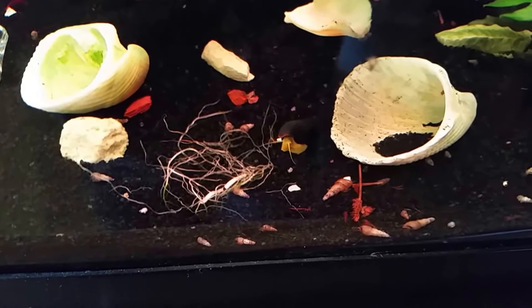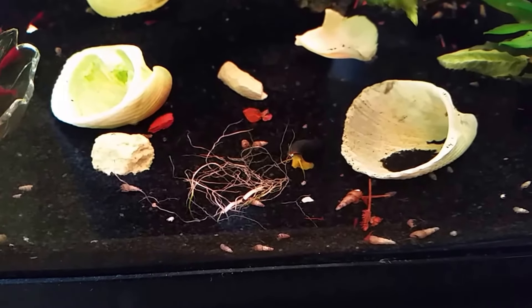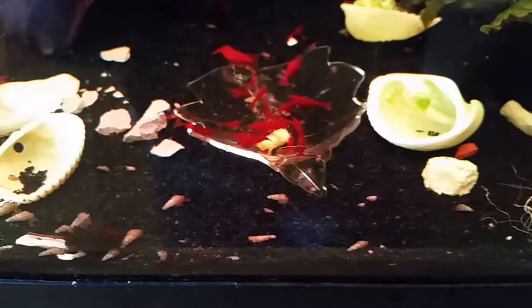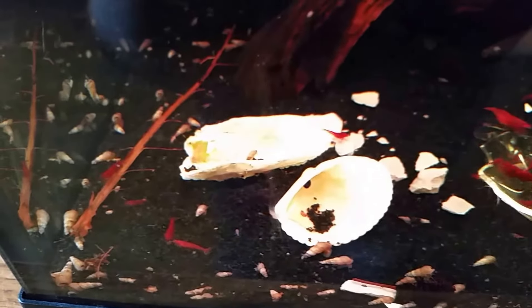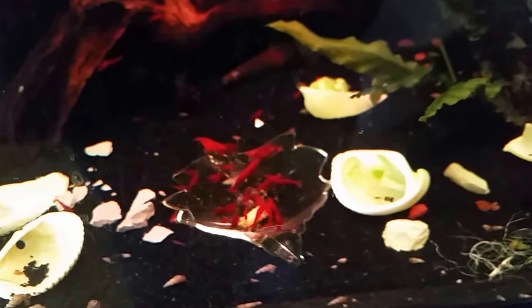The shell on the rabbit snail is a lot darker color and these guys are orange, as you can see. They're awesome colors. You can get them in yellow, or yellow with kind of black stripes, with orange antennae. And as you can see, I have Malaysian trumpet snails everywhere — everywhere!